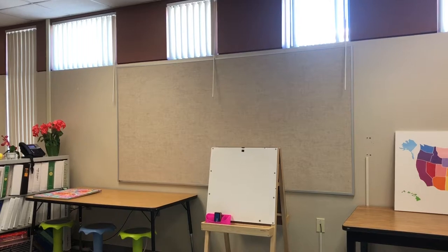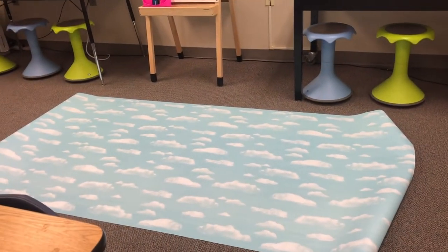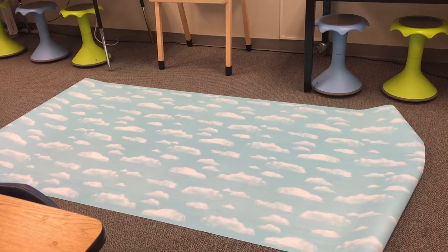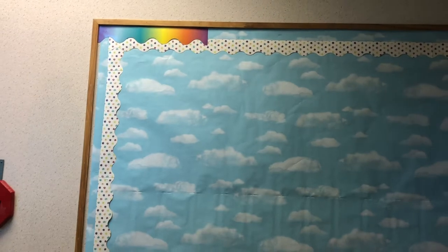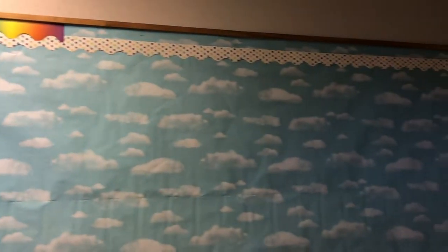The first thing I did was measure the bulletin board, just kind of estimate it, and then cut it to length. What I'm going to do now is pin it up, and after that I'll go ahead and staple it. Then I got them pinned and I'm going to staple them. I got the first part of the border done, but I cut it way too short. So now I'm going to do a second layer — that's going to be the rainbow one I got from Michael's. Let's see if it works.